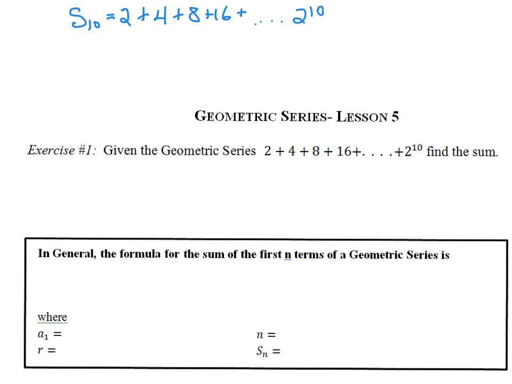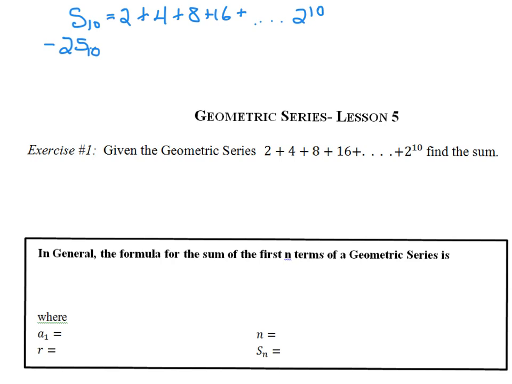Now, we're going to look at a different method in math of finding this sum. And again, this is the only time you're going to ever have to do this. In general, we're going to be using a formula for this, but I want to show you where this formula comes from. So what I'm going to do is take this whole sum, multiply it by 2, and then subtract it from that first line. So I'm subtracting 2 times the sum.